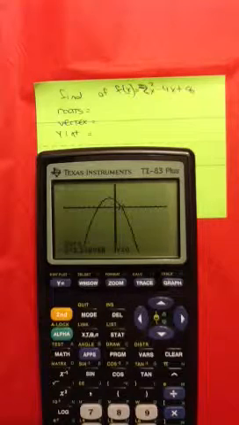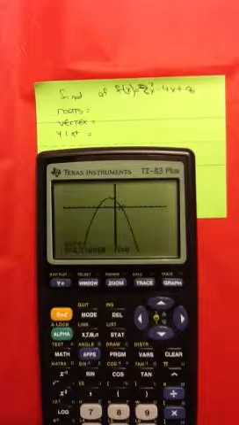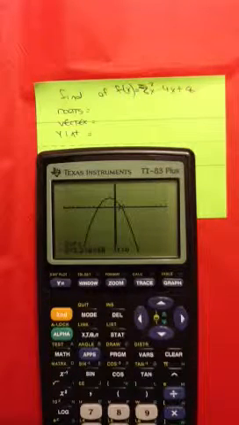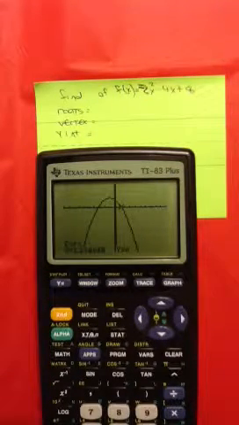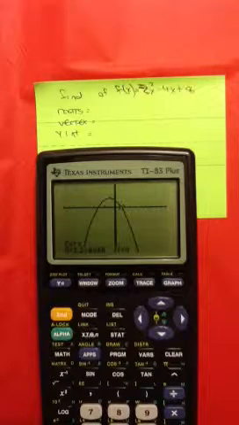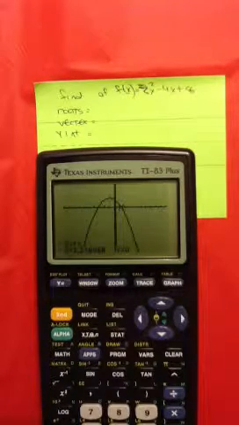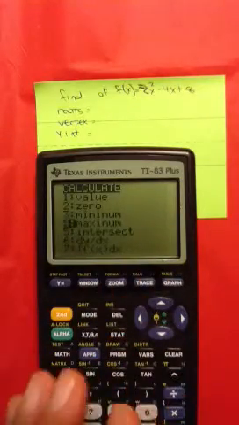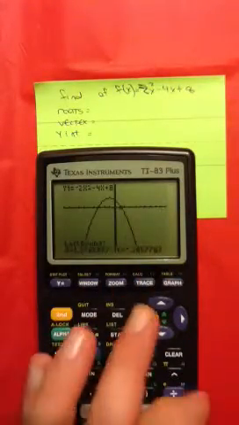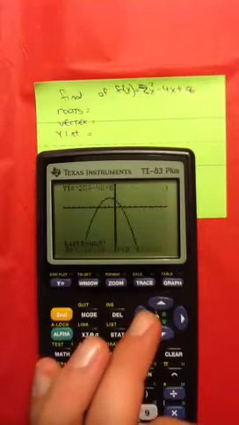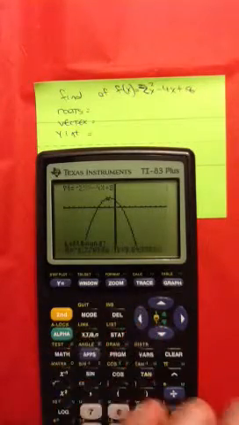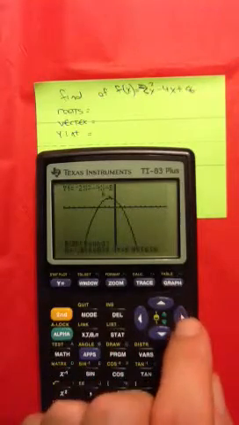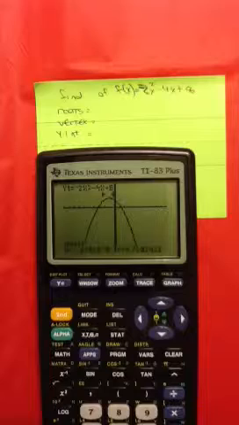Decimals are not fun. I don't like them. But they're easy. And sometimes they're plenty good enough. Okay? Now I'm going to find the vertex. If you remember a parabola, if it's a negative leading coefficient for the a value, we're going to have a maximum. So I'm going to go to second, calculate, maximum. I'm going to take my same little spider creature. See, that's about the height, right? But I want to go a little bit to the left. Okay? Hit enter. Go to the right of it, hit enter, and enter again.